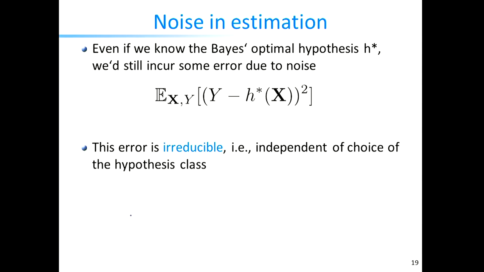And the last is the noise. This noise does not at all depend on your hypothesis. It does not depend on whether you use a linear model, a neural net, or whatever. It is just the expectation over x, y drawn from p of (y minus h star of x) squared. That's the risk incurred by the minimum risk predictor, the Bayes optimal predictor h star. So this does not depend on whatever learning algorithm you use. This is just inherently the randomness in the learning problem. Okay? So this is the formal definition of these three terms.